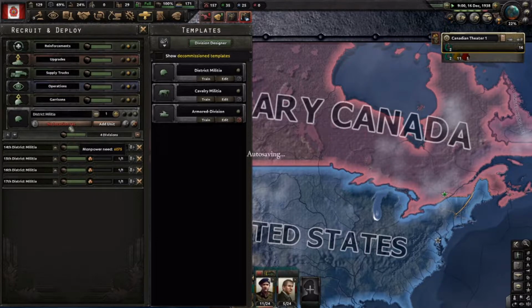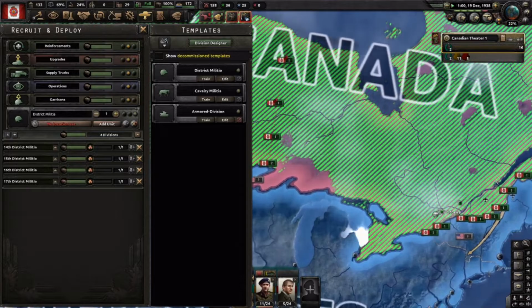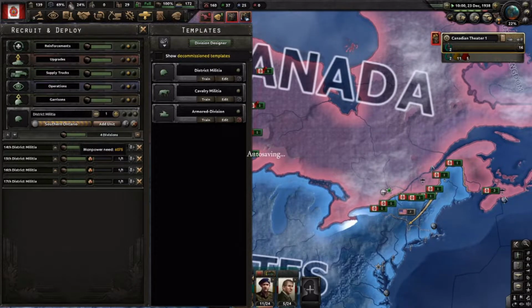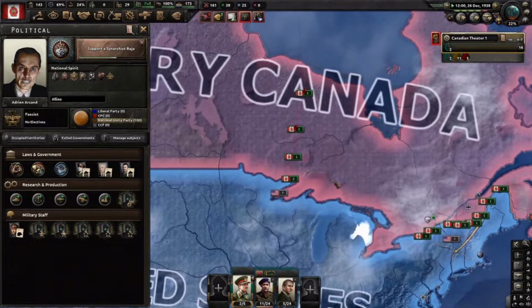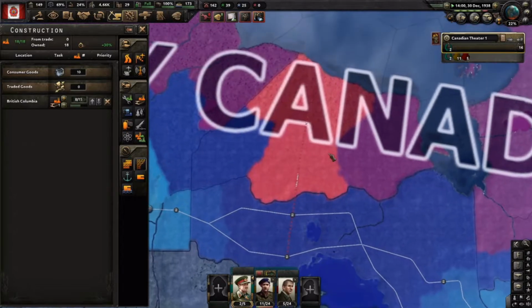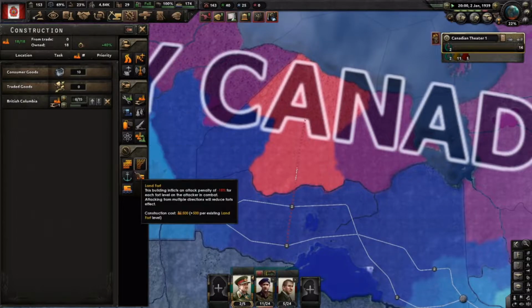We're just gonna go ahead and preemptively start training 4 more divisions. At least 2 to go here, 2 to go here. So we'll have to just slowly build that up. And I'll probably want to get some more cavalry and probably look to fix this supply issue. Oh my, that's... I guess that would be why.